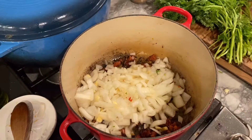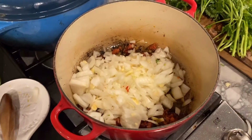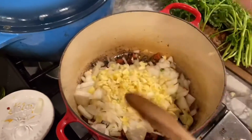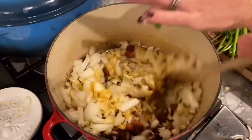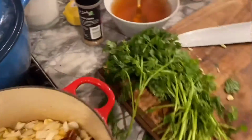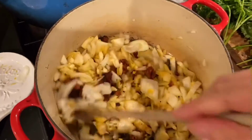So what we're making here is called a sofrito. This is a base of a lot of different Puerto Rican dishes. A basic sofrito is just onion and tomato, but this one we're adding some chorizo, some garlic too. It's gonna have cilantro in it, and then the tomato. So we're making like a special sofrito just for the beans.